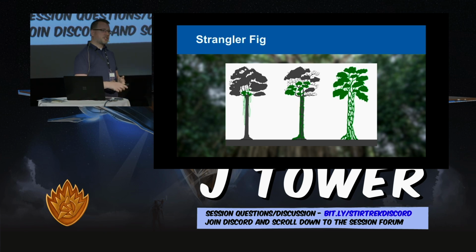It actually starts growing from a seed that gets dropped, usually by birds, way up in the branches of a tree, which is a weird place for a vine to start growing. Usually you think of them growing out of the ground, right? But in this case, it starts up in the tree, and it shoots vines down the tree. Eventually, those vines get into the ground.